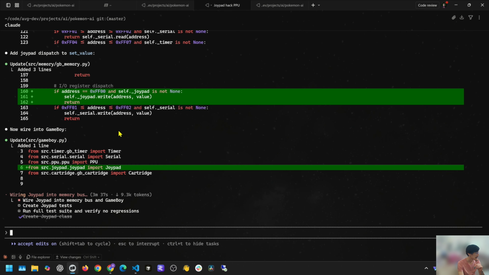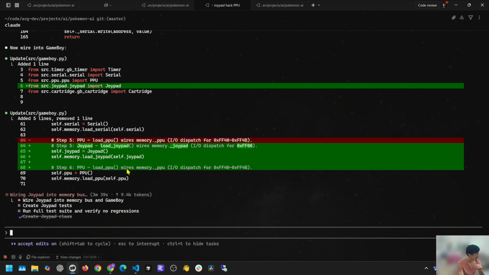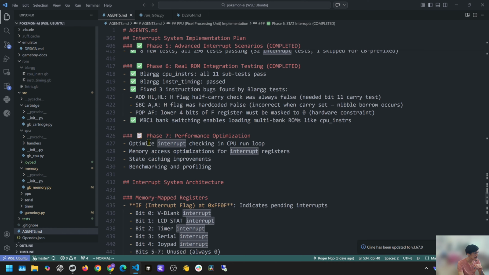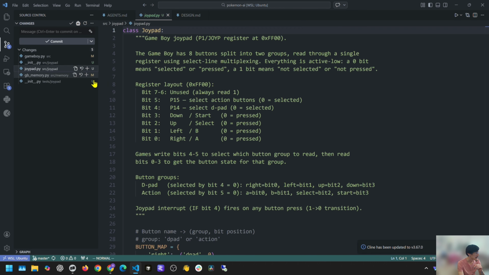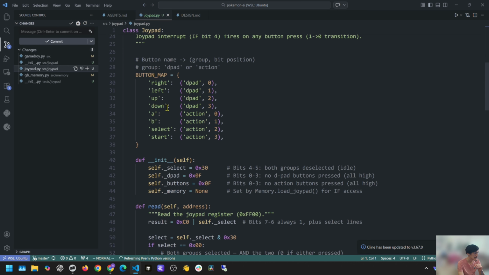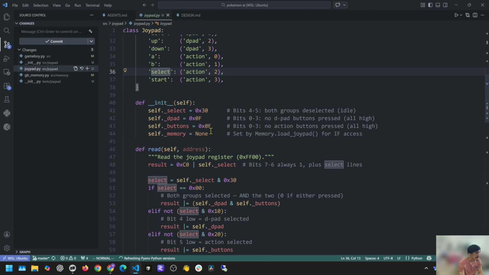Okay, so we did all that. It's wiring now, but we can actually see some of the changes in here. It's going to create the joypad class. The button mapping is right, left, up, down, bits 0, 1, 2, 3, and A, B, select, start, bits 0, 1, 2, 3, which just tells us the bit positions.